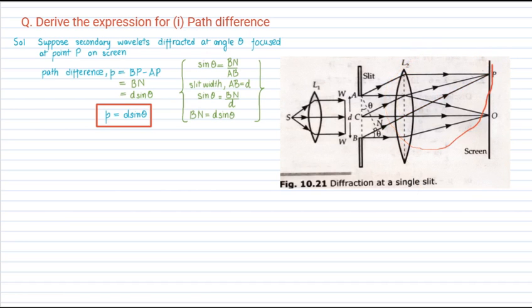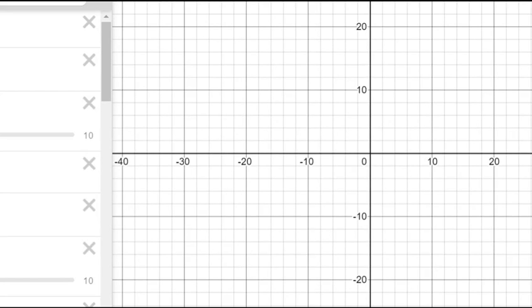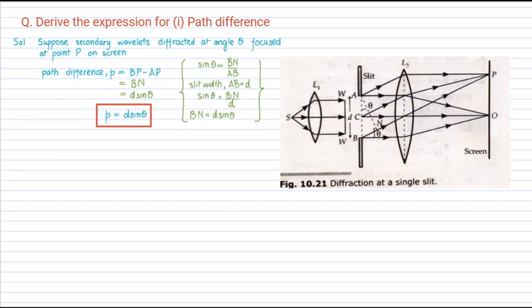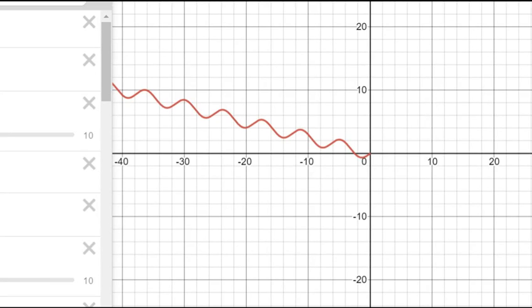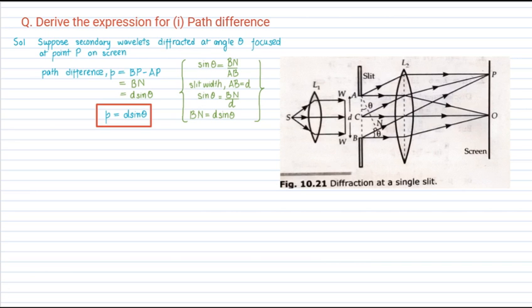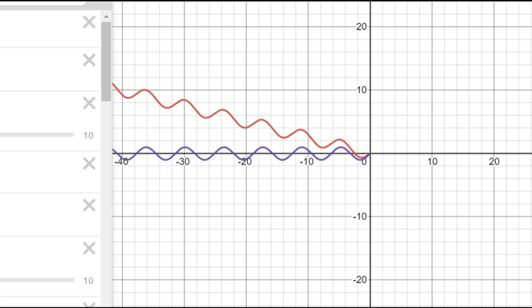Now let us consider your central maxima. For your central maxima, consider the light coming from the point 0. This is the light coming from here. This is point 0. Or let us say the light coming from one corner. Consider the light coming from the center, the light coming from this point C. Similarly, consider the light coming from point B.